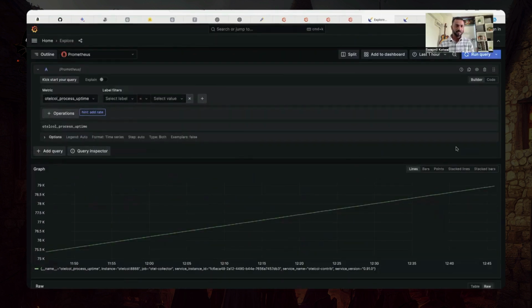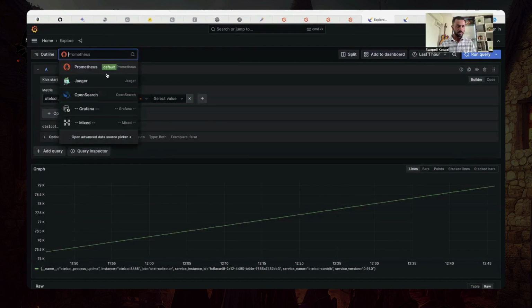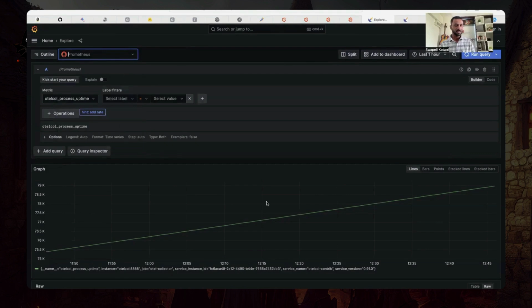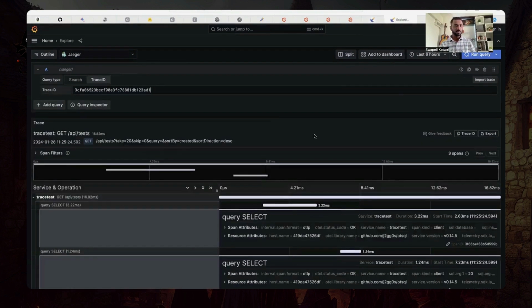So if you look at the Grafana, that Grafana data is being served by Prometheus, or here Jaeger, or OpenSearch, right? So here it is Prometheus, that is basically showing the uptime of your system, how constantly it was running, or is there any hiccups in it. Here it is basically showing, if I select the data type as Jaeger, the bifurcation of your trace, how the journey of your request was.